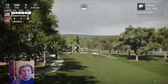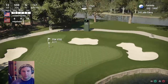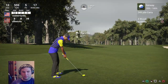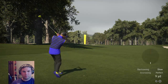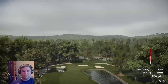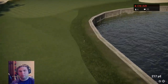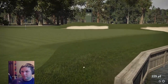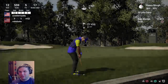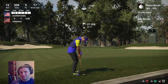All right, I'm going to see how this works. I'm really nervous to hit a 3-wood because I usually really hook it, but we'll see how this goes. Oh, this time I don't hook it at all. I think this is heading for the rough. Oh, do not go in the water. Oh, I got lucky. I did go for it. I just hit it straight. I didn't have a full backswing either. I was a little nervous there, so.